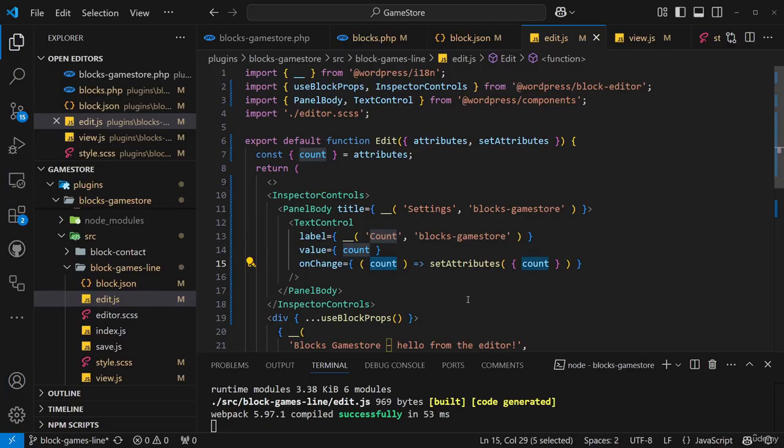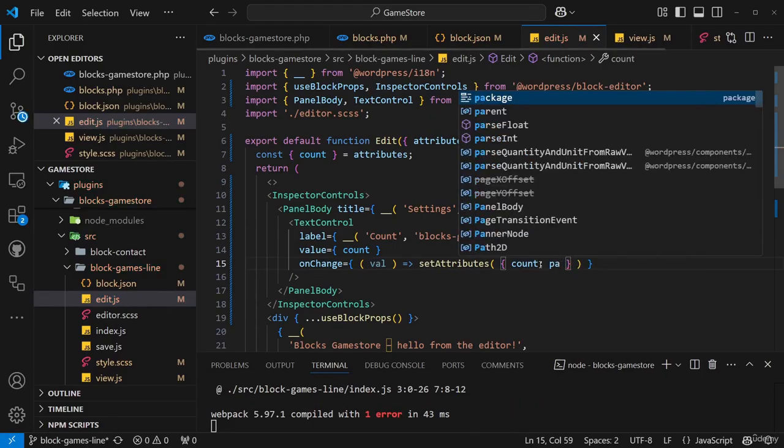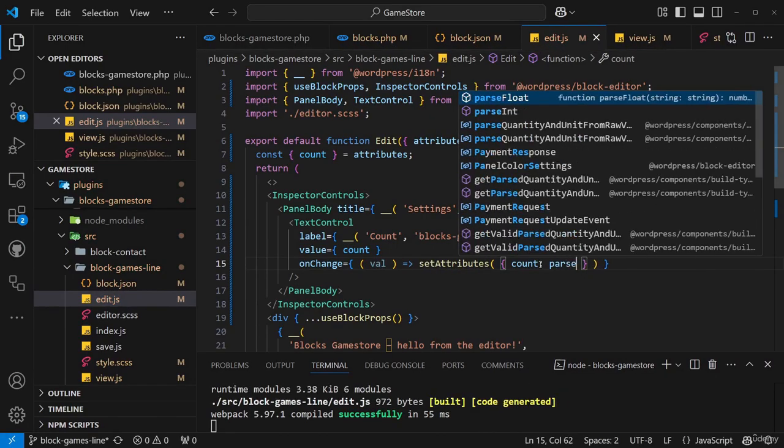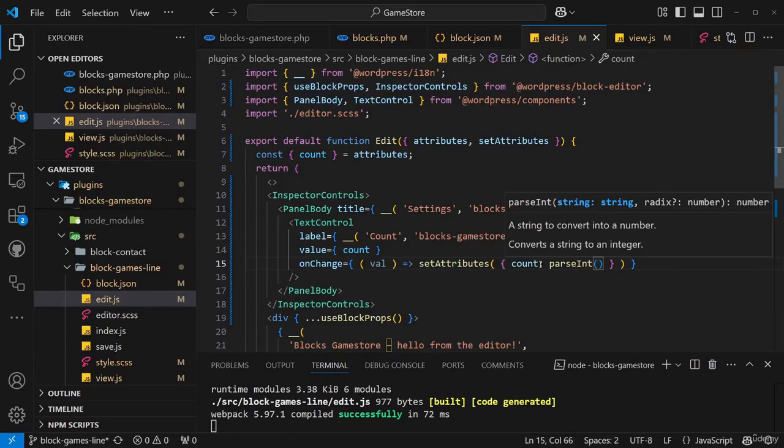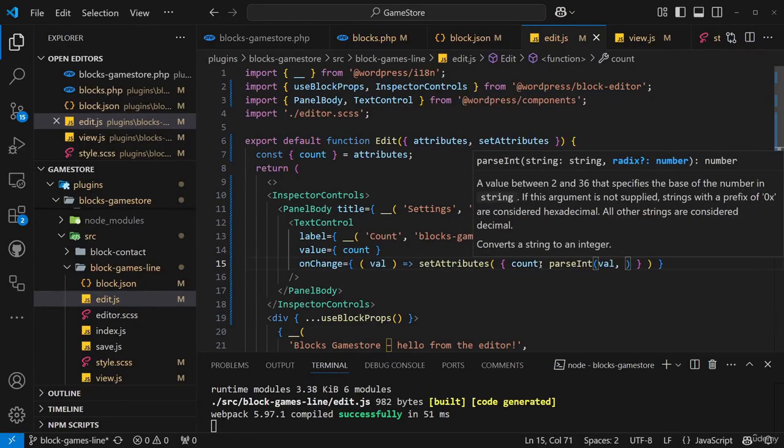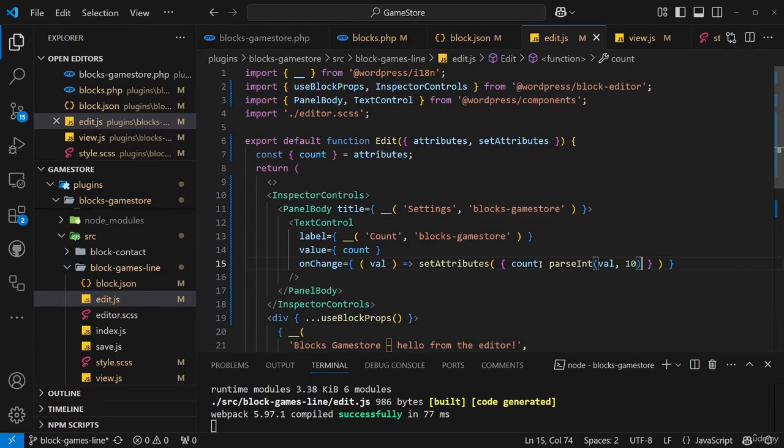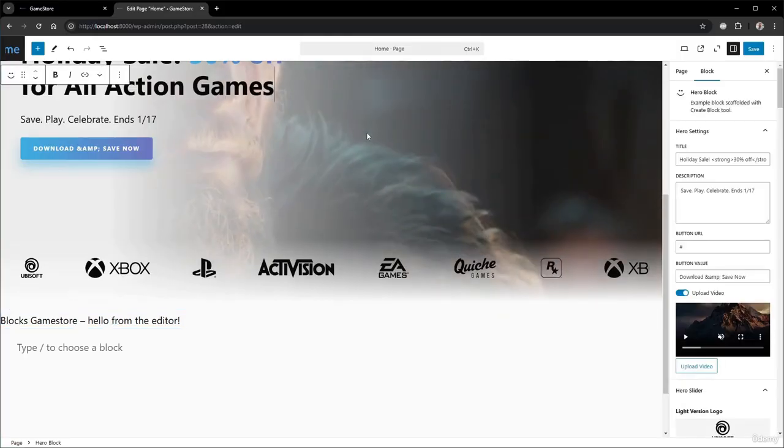We will have some value here, and for the count variable, use the parseInt function. We will pass our value to it. If what we input does not match, it won't be able to convert it, so we'll just add a 0. Now there's more logic in our code.